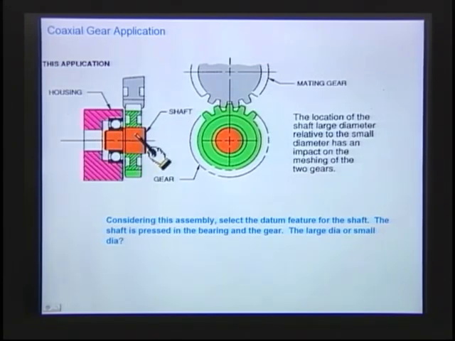Because if you picked the large one and said the large one is my datum, then you're going to tell how much that can be off. How can that one ever be off? That's not the one that's off. Really, the amount of tolerance you put on that side is how much this one can be off.